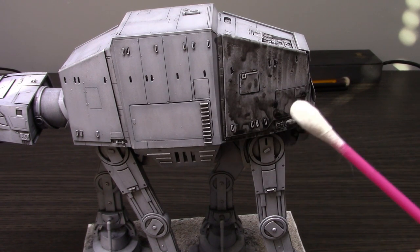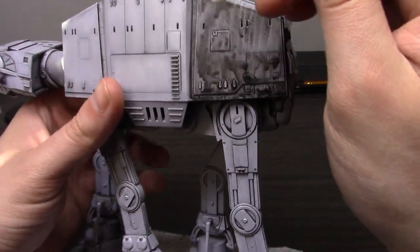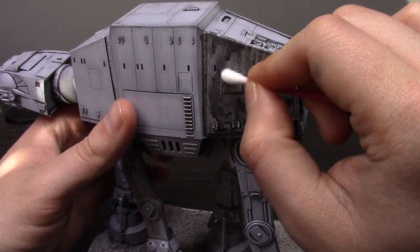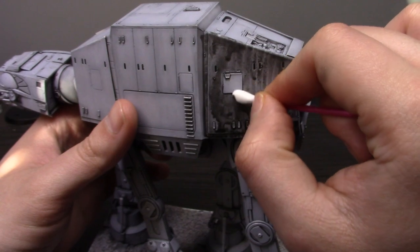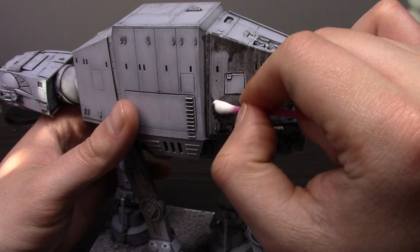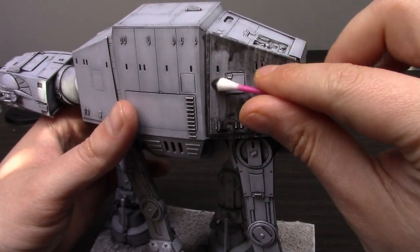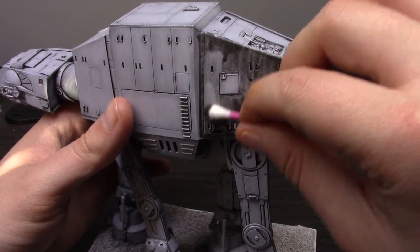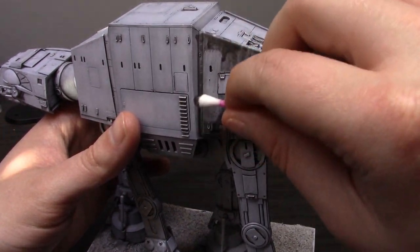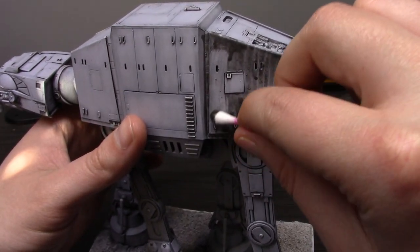All I do is basically just take a simple Q-tip, moisten it. I just stick it in my mouth and lick it a little bit with my saliva, and then just go in here and remove most of it off, leaving it in the recesses. As you can see, it comes off fairly easily. The trick to this is to make sure you're doing it over a gloss surface. If you do it over a matte surface, it becomes a lot harder to remove this, because the matte surface obviously isn't as smooth as the gloss is.